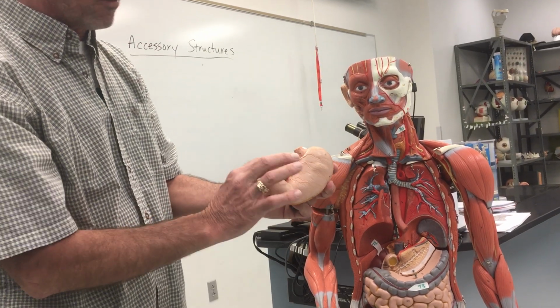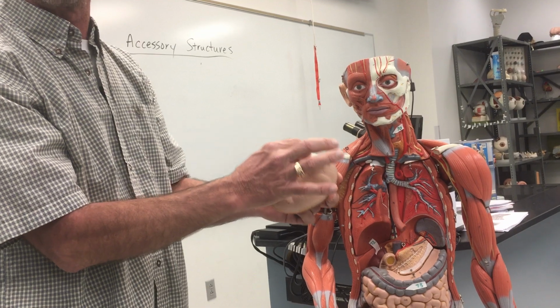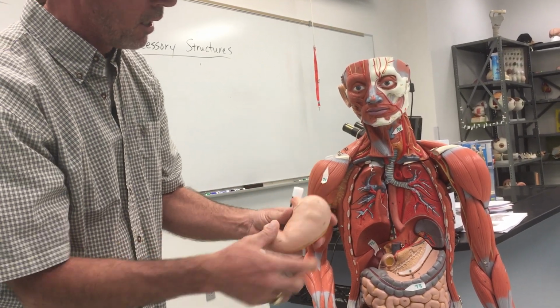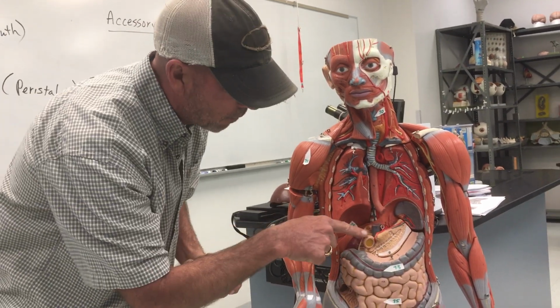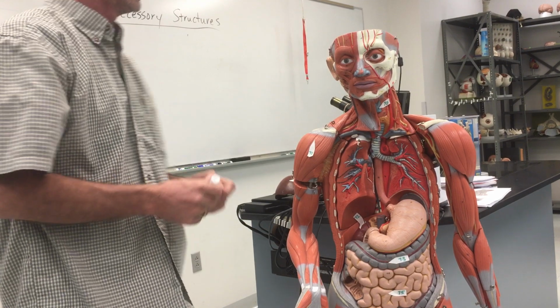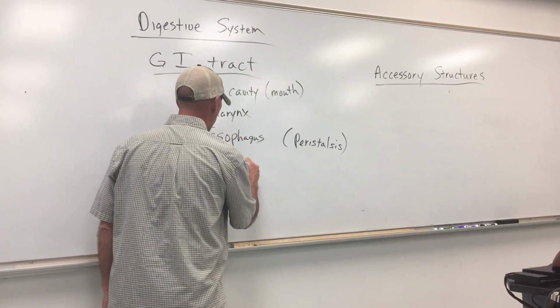And of course, the other end of the stomach, the upper end with the lower esophageal sphincter, keeps the food materials in the stomach. But we also have another sphincter muscle right here in the pyloric region, right before it dumps into the first region of the small intestine. So following the esophagus, we have the stomach.